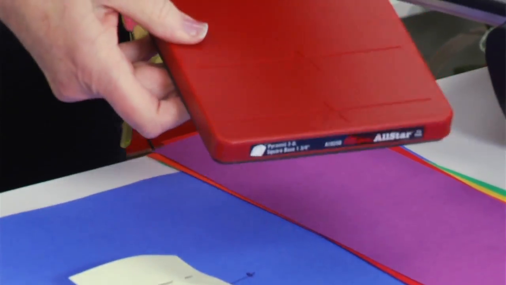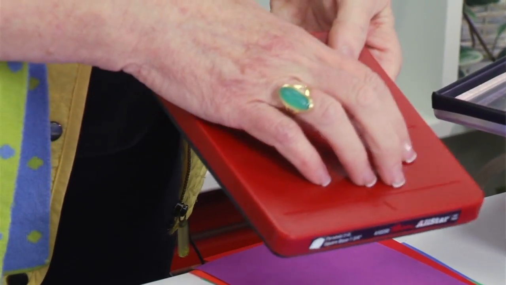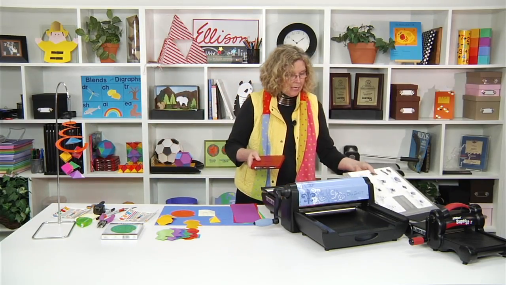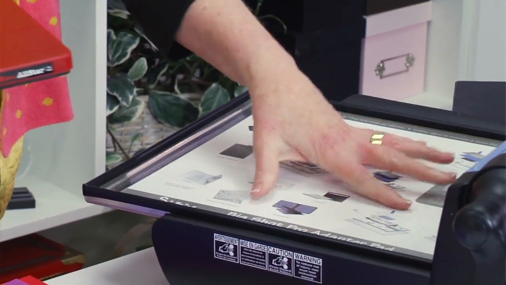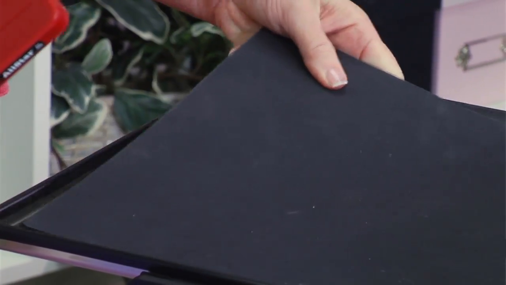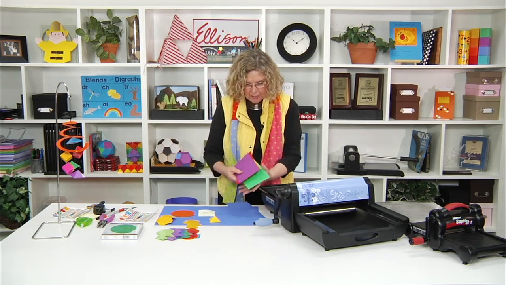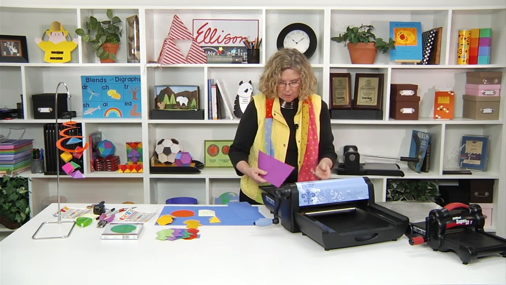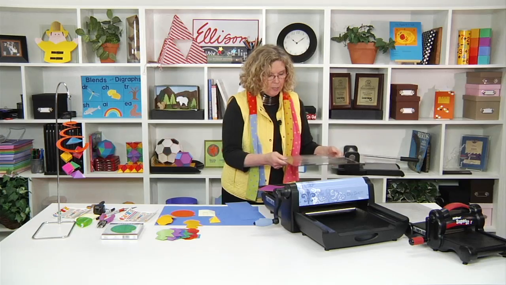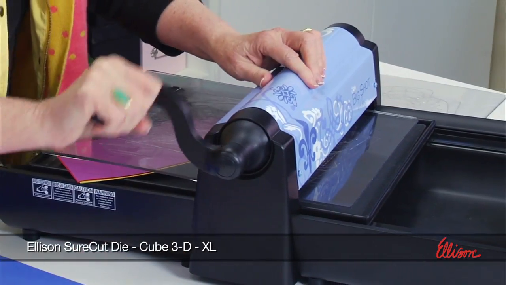So if we're going to cut this particular die, you may know it as an All-Star or as a Biggs Classroom Series. Either way, it's a steel rule die that's encased in plastic, and I'm going to cut it in the Big Shot Pro. That means that I need to use the adapter pad that comes with the machine, and there are pictures on there that indicate when using this die I need to add the crease rule, and then I need to add the die itself. I would take the papers that I'm going to be cutting. This is, I think, 5 different colors of construction paper. Remember, you're going to have lots of them on the mobile, so cut lots at one time. And then I'm going to put the cutting pad over the top. And then all I need to do is roll it through.